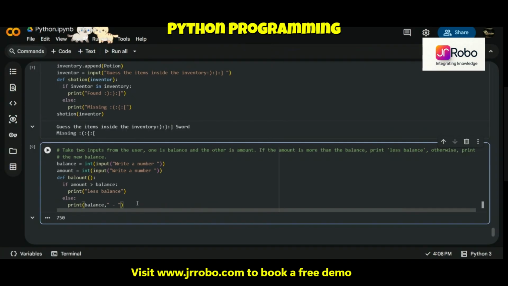So what do you think is causing the error? The amount equals to 0. Very nice. The amount equals to 0. See, the thing is, when you are using a global variable, what is a global variable? Anything outside the function. When you are using that, you can only compare the values. You are only comparing amount, balance, which one is greater. If you try to change the value of the variable, that's where you get the error, right? Got it? You cannot change the value of the variable inside the function. That's the important point here. When you are having a global variable, you cannot change the value of that variable.